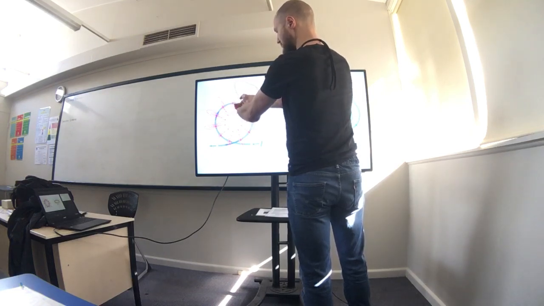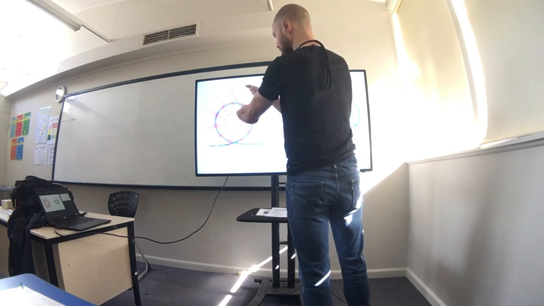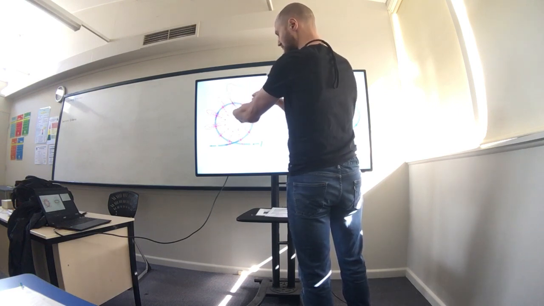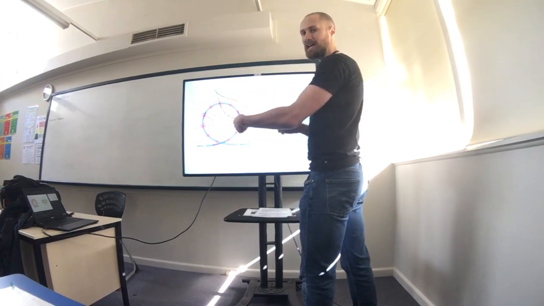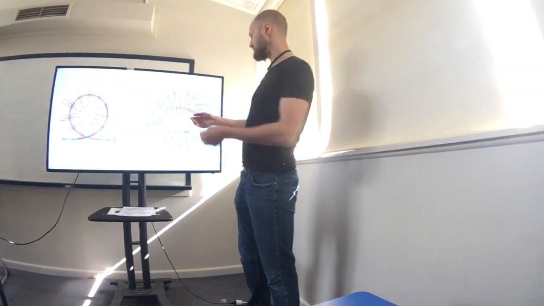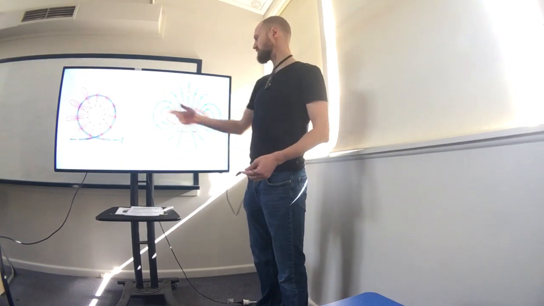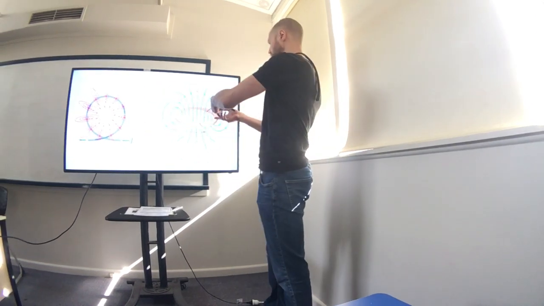Outside, my magnetic field is going to be coming out of the loop. So inside, at any point, the magnetic field is going to be going in. Outside, at any point, the magnetic field is going to be coming out. It's basically just been turned horizontal. This loop's just been turned like that.